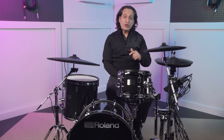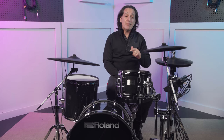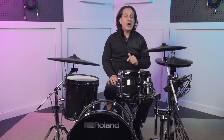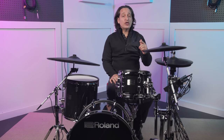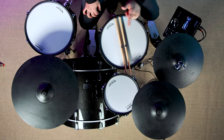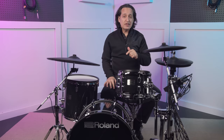In addition, with all the amazing sounds and presets the TD-27 comes with, you can also import your own sounds with an SD card to completely customize your playing experience. If you have a DAW at home and you like to record, you can get 28 channels of multi-track audio via a single USB cable. You can also use this kit to trigger sounds that are inside your computer from third-party plugins. With all the great sounds that come in the TD-27, the ability to import your own samples, and how easy it is to connect to third-party plugins, your sound palette is literally endless.